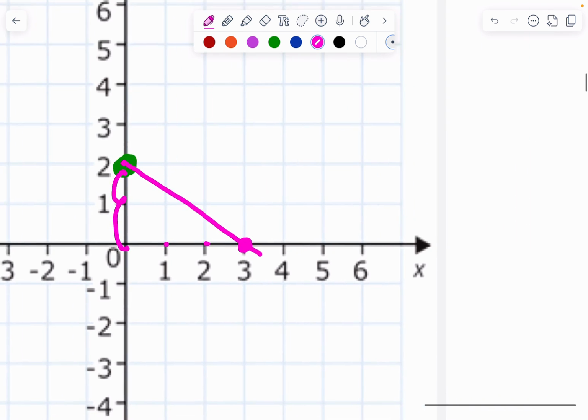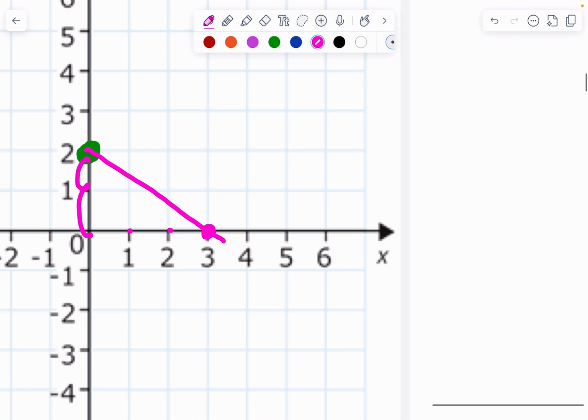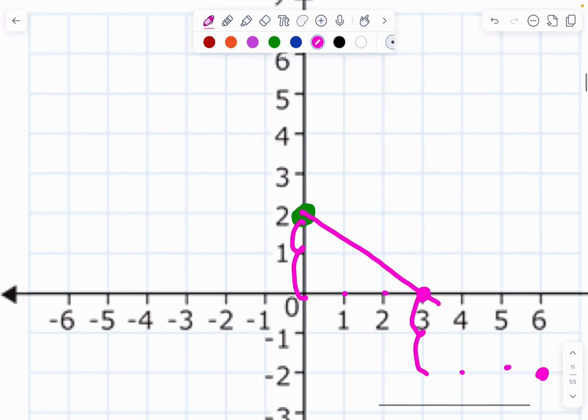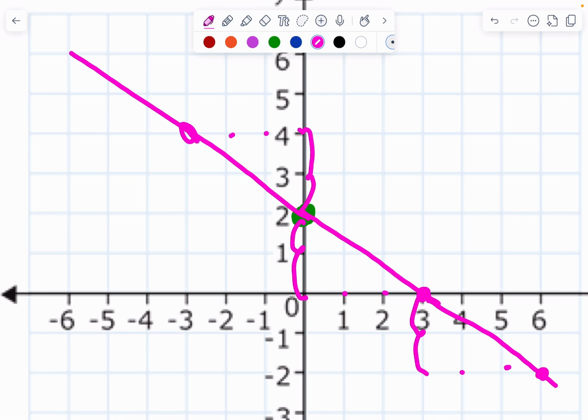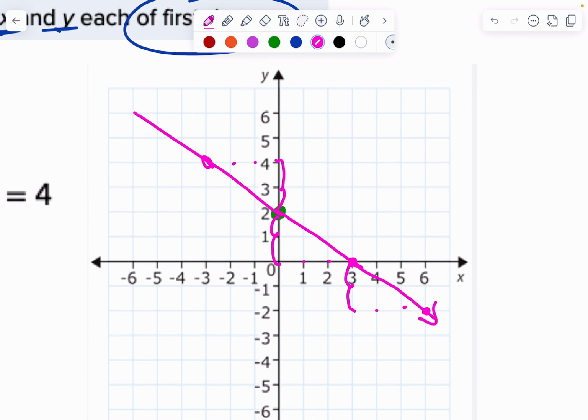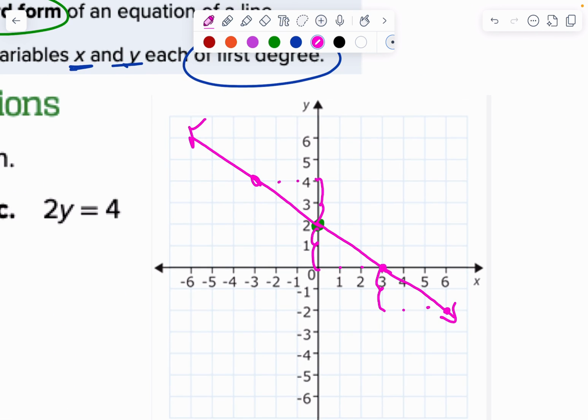Now, if you're one of those people that's like, I have to have a straight line, you can go down 2 and over 3 again, right? Or you could go up 2 and over 3 this way, right? And then that gives you a few extra points to make your line nice and straight. If you're one of those people, you can totally do that. That's fine. Mine's really sloppy, so sorry about that. Okay, that is that function.